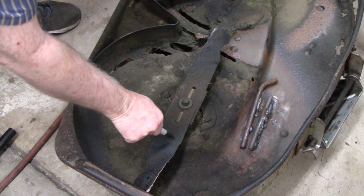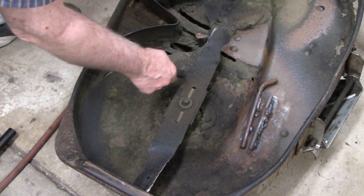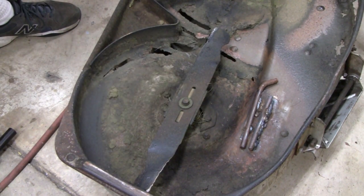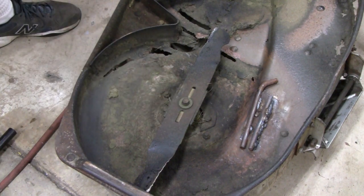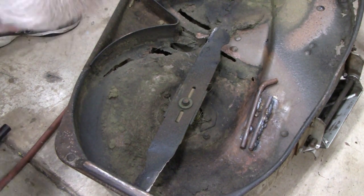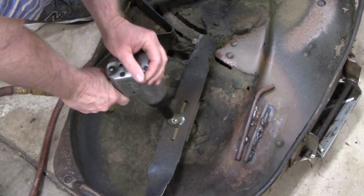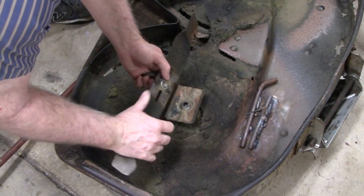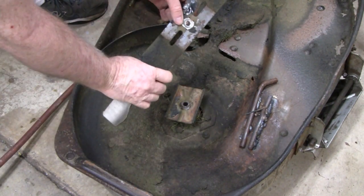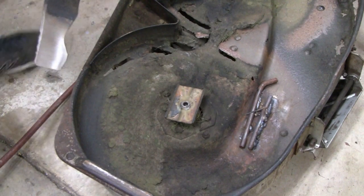It's always a good idea to mark which is which on here. You probably can't see that but I can. I'll be able to tell which is the top and which is the bottom. It's easy enough to make a mistake. That should be nice and clean on the bottom anyway. This is my temporary fix here — it got me through the summer to reinforce that, so it worked. But we're here for these blades, so let's take this off.